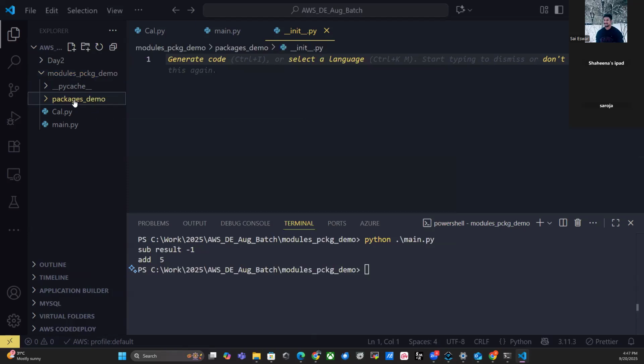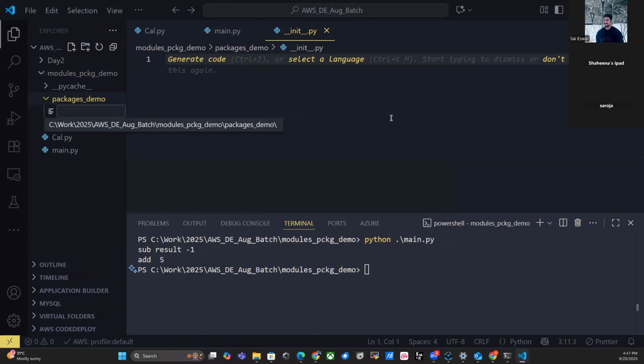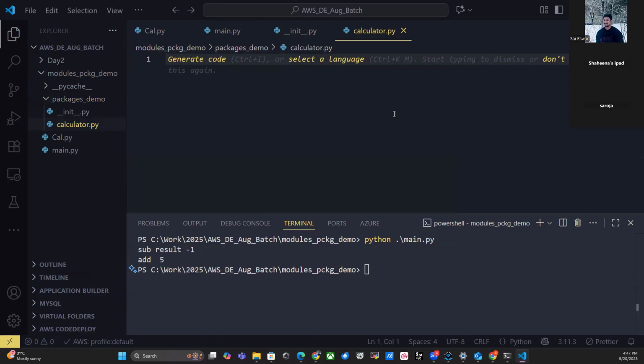So now I'll create a module again inside this package: calculator dot py. I created one more. See, these are different, these are outside.